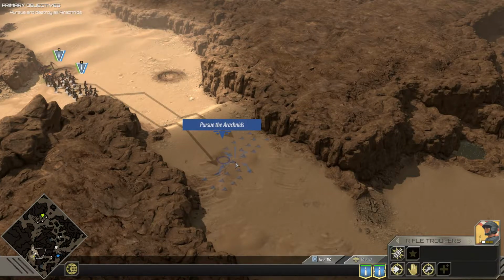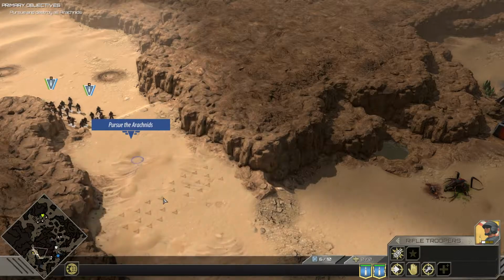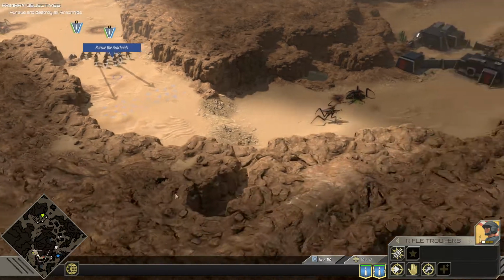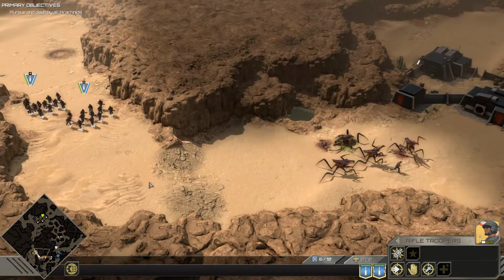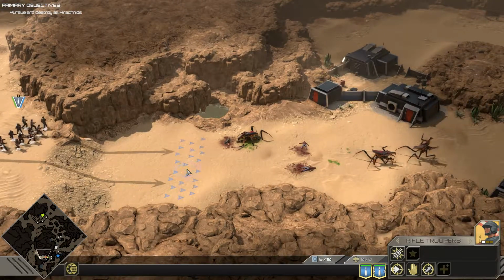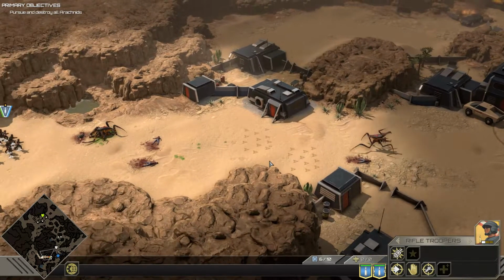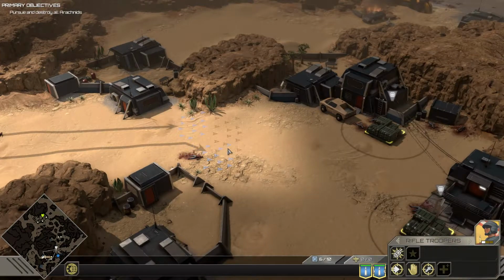Okay, we're going this way now, apparently. So the game looks like, every time you hold your mouse here, it's trying to put your troops in a position. Looks like they're murdering people as they go through. Right, pursue these fuckers.